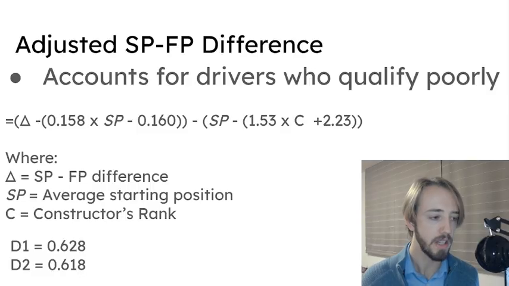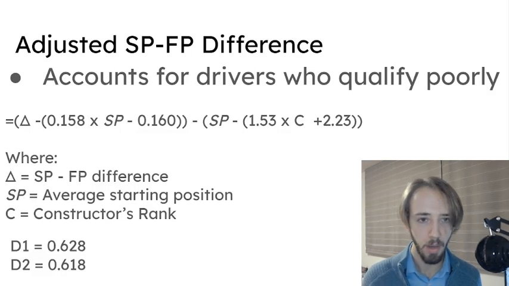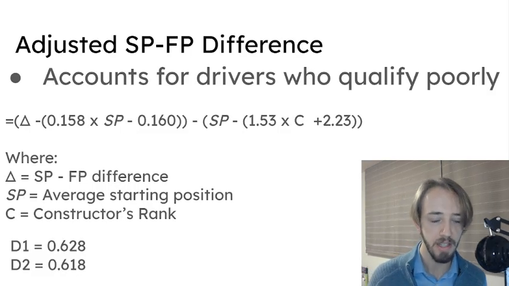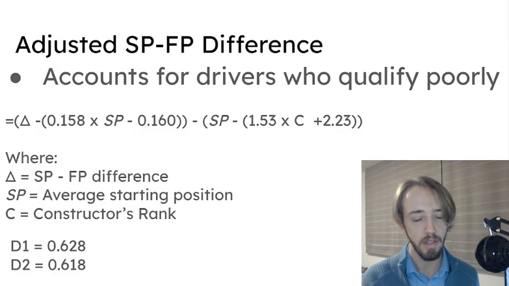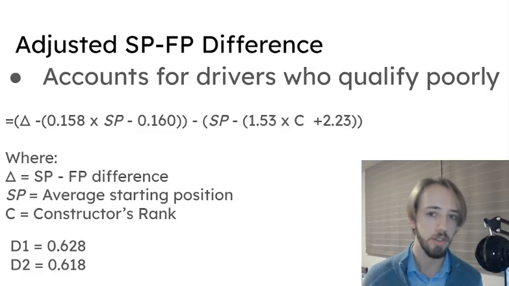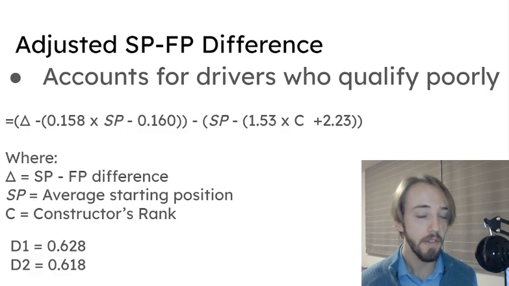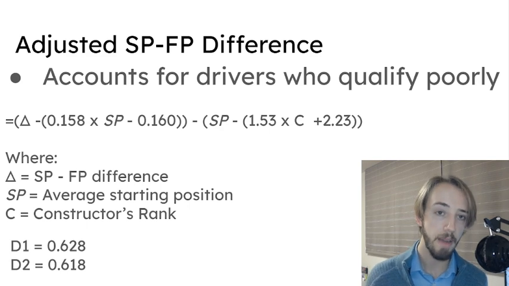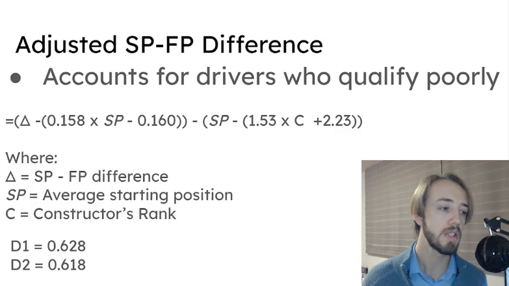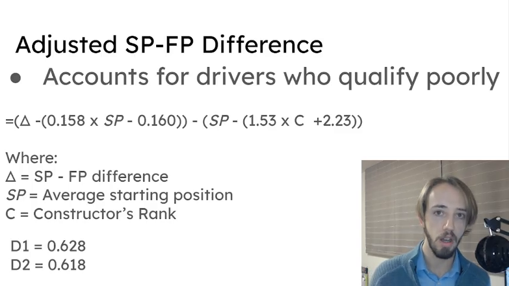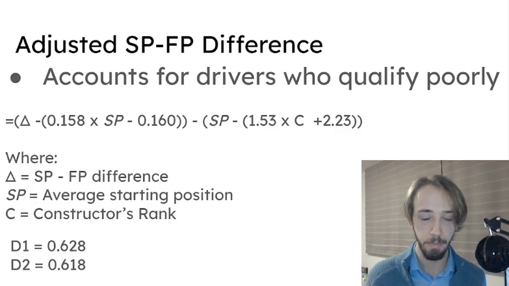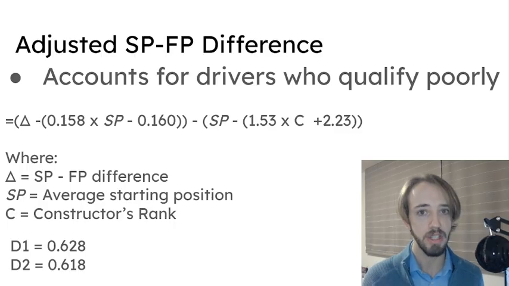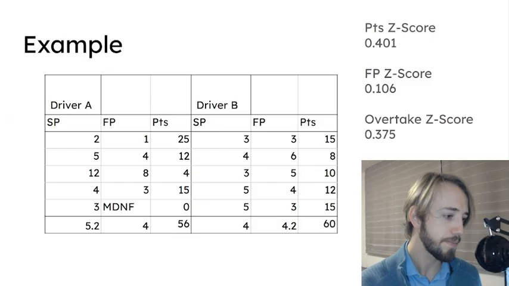So not a big difference there, but I obviously made the data myself, and this was not the stat that I was trying to highlight the difference. If you were to take an example like taking data from Perez and Verstappen and putting that in, you would see a massive difference comparing just the raw starting position, finishing position, and using this adjusted equation.